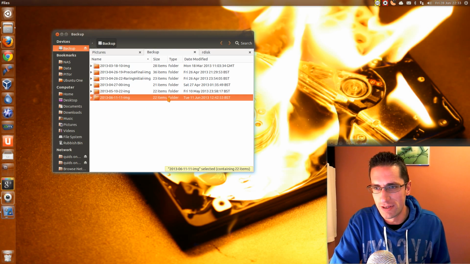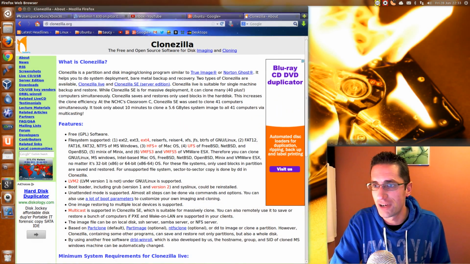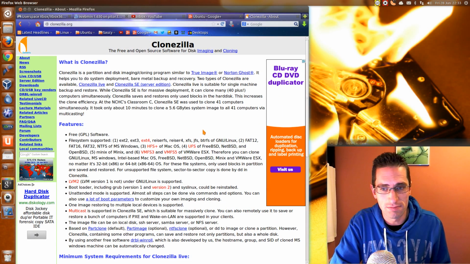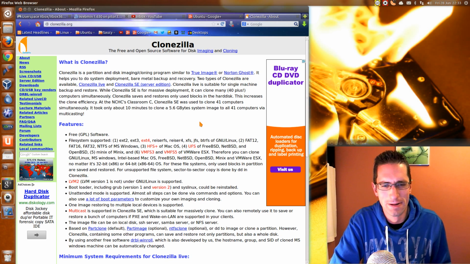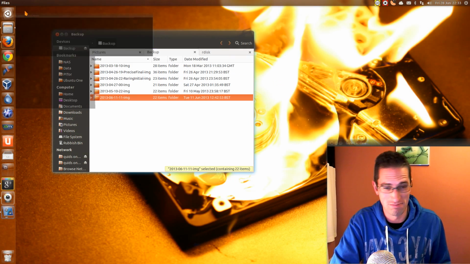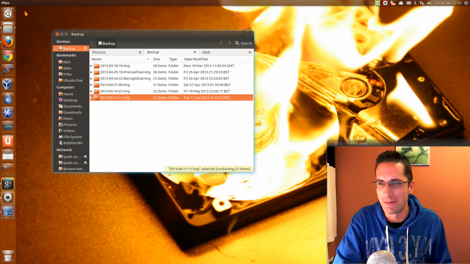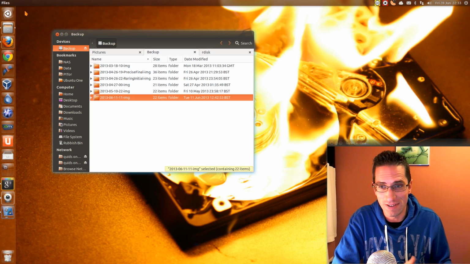My favorite program for doing the backups, Clonezilla, free open source program. Works with any operating system. That backs up to, you can either do it to a second hard drive, second partition. I did a video on it ages ago. I'm not happy with it anymore. That was a very young Quids who didn't really know how to screencast properly. Probably doesn't know how to screencast properly now, but at least I've got a much larger subscriber count and more positive comments on my videos now, so I must be doing something right. Anyway, that's what I use for doing my backups.